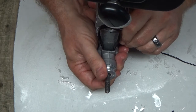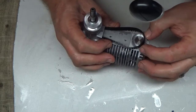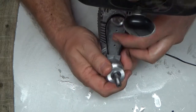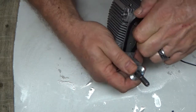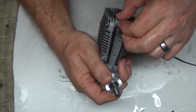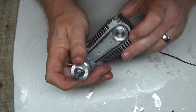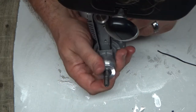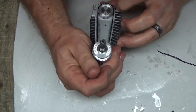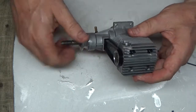There's our timing mark, and we're at top dead center. While holding that mark, this mark is top dead center. And we roll this. There's our timing mark there, our timing mark there, top dead center. So it's timed.